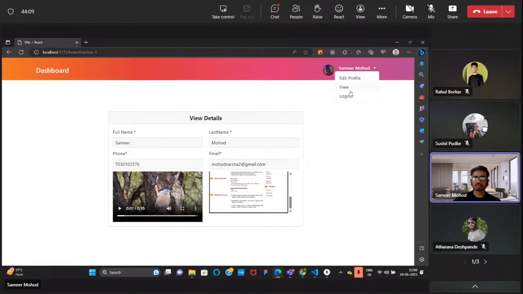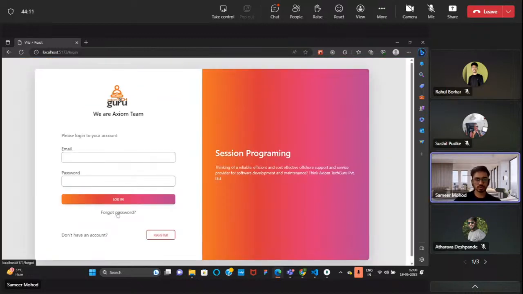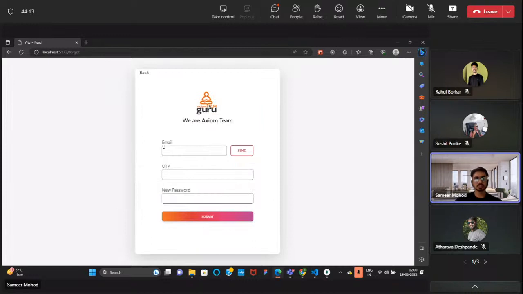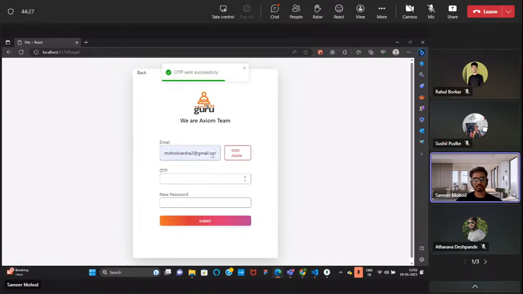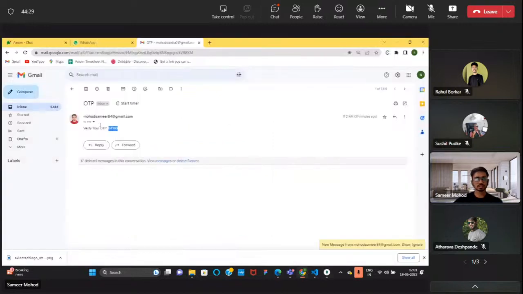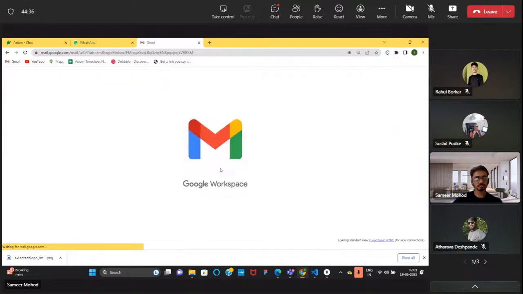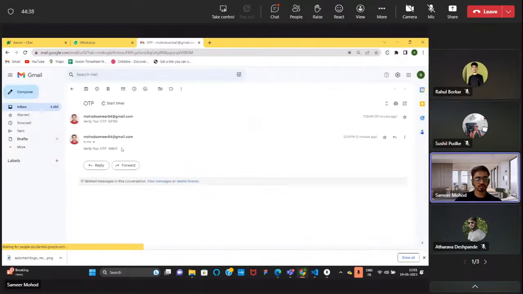And the next part was forgot password. Here are three input fields. The first one is for sending the OTP, the second one is for verifying, and the third one is the new password. For sending the OTP, we have to press this. It shows the message that the OTP will be sent. Here is the OTP.